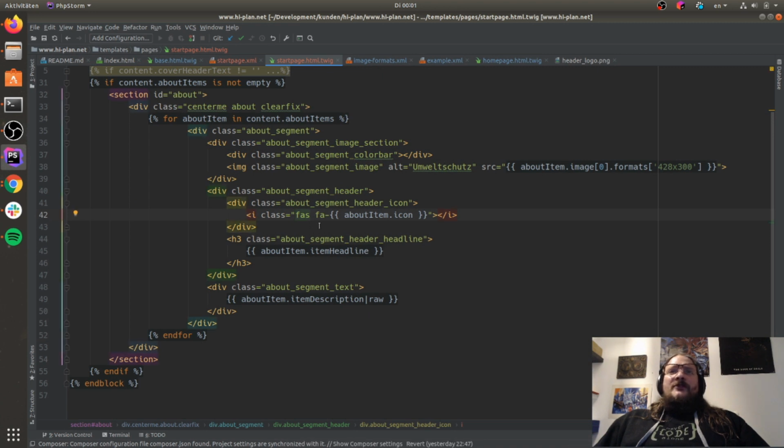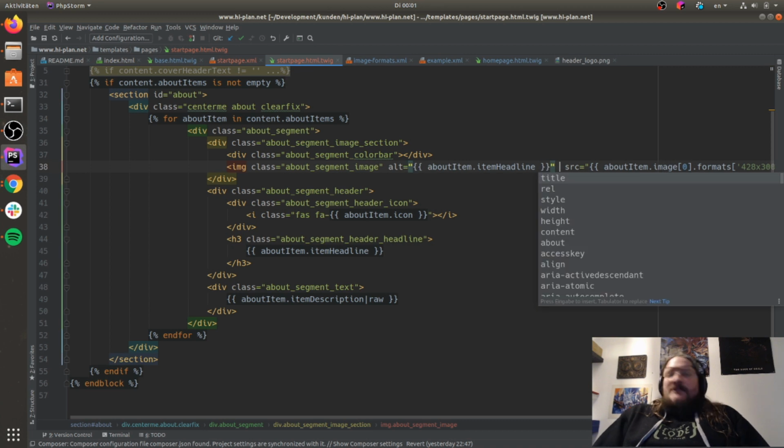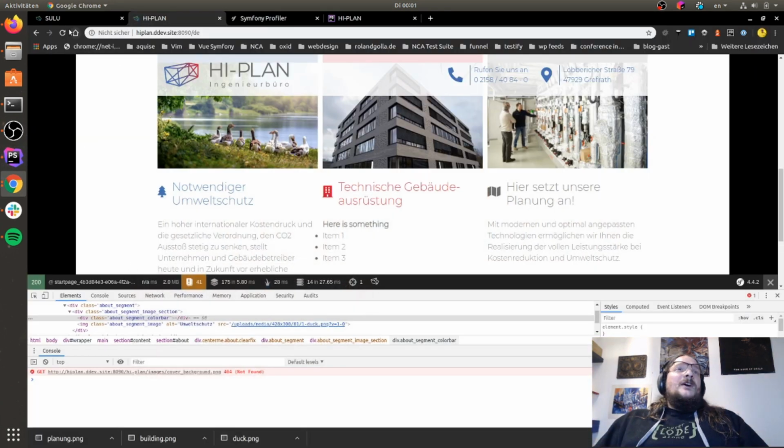But I have to say, this headline will be our alt, and I don't know exactly if we need it every time, but I will add it here also as title. So for now, we have also something done for SEO.